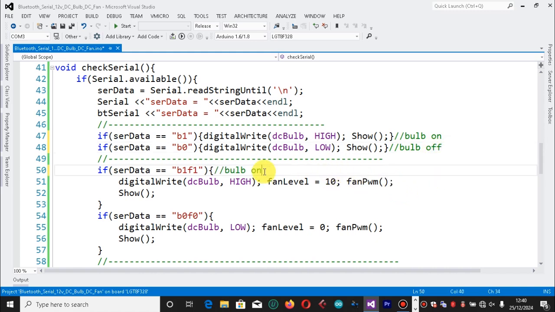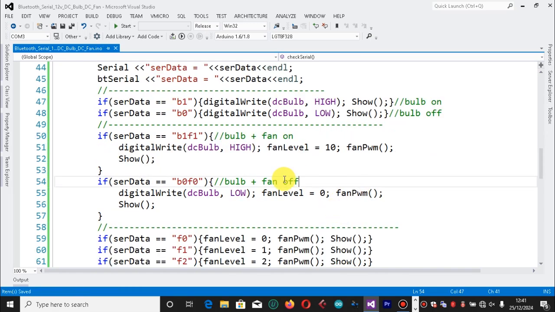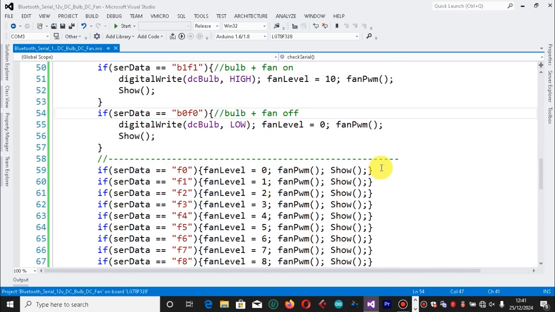Then this one, bulb plus our fan on. So you can see that's what this is going to do. Then our bulb plus our fan off. So that's what this one is going to do. Then this one here is going to turn our fan off.